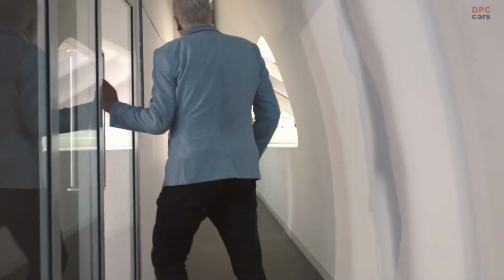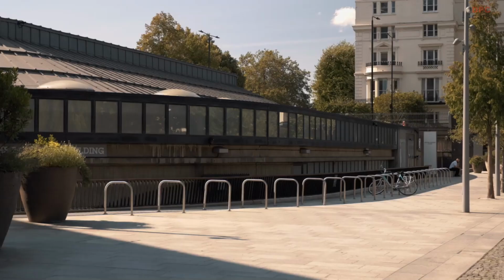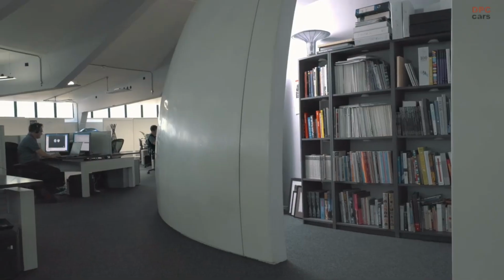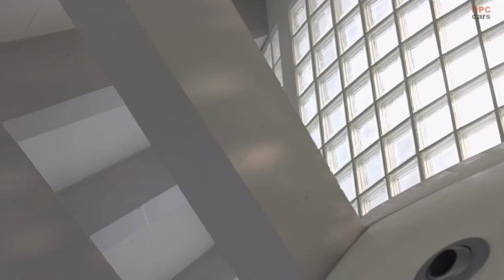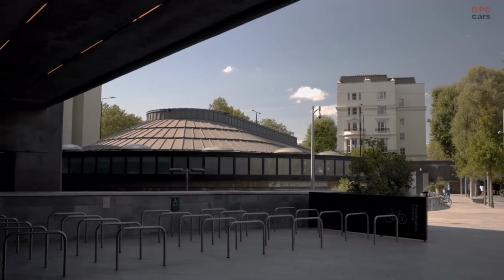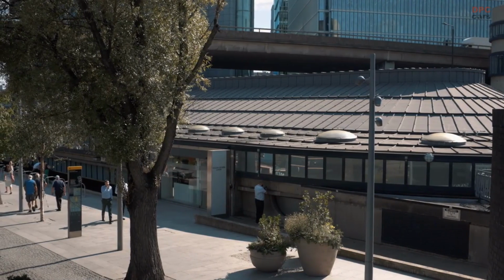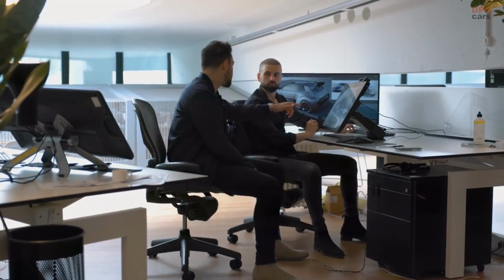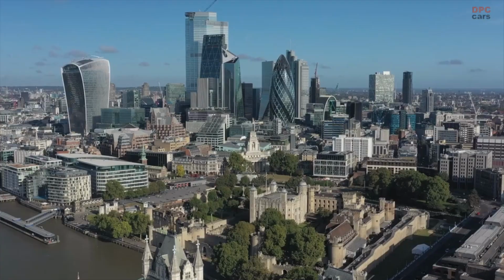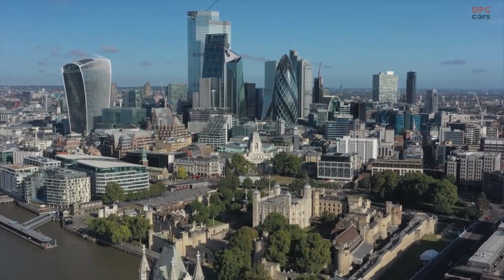The real history of NDE is we first came here 20 years ago, so this is our 20th birthday. We're in this magnificent building. It's called the Rotunda. It was designed in 1968 by an architect called Paul Hamilton, and it has a very brutalistic, unusual architecture, and it's actually a listed building as its sort of architectural significance within the country. So it's a great environment for us to be creative in. Not only that, it's in a great location, being in the centre of London.